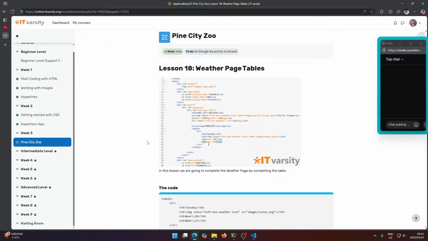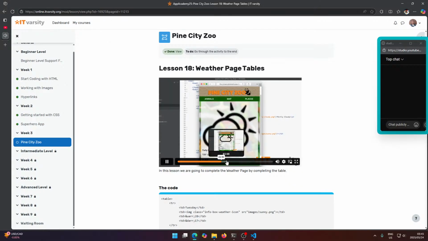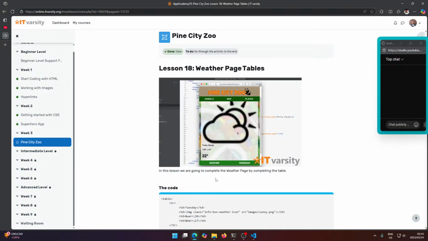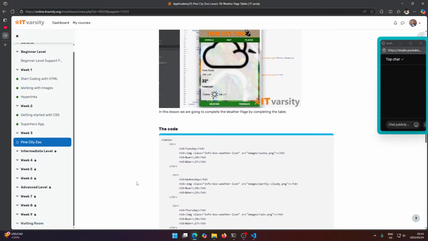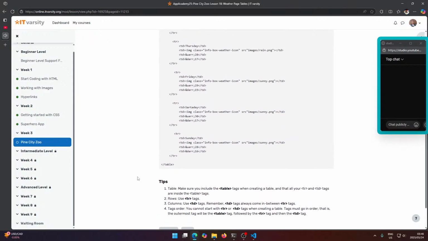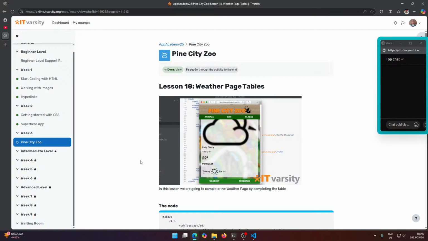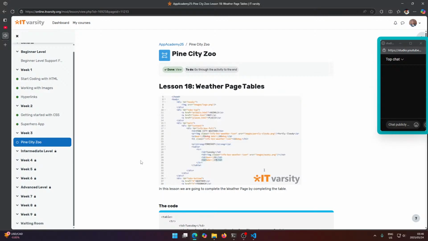Now let's have a look at this in our browser. Save it. And back in the browser, we refresh, and there we have it. Our table is not visible because we haven't styled the table as yet. We haven't put any styling for the table borders. You can see that the icon is too large and there's no spacing in our table. Everything is squashed up to the left side of the page. But we're going to fix all of this with some styling. In the meantime, we're going to complete the table.